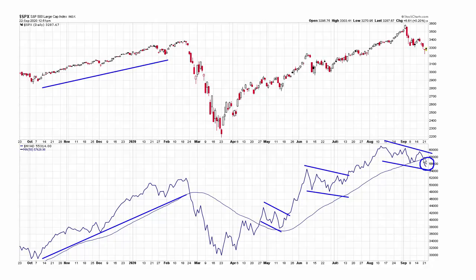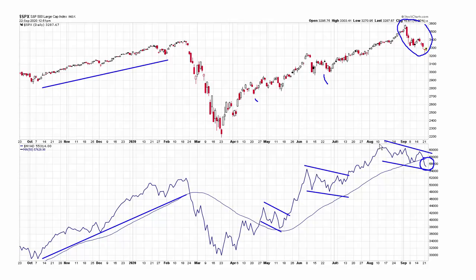has dropped below its 50, which isn't a magic line in the sand. It doesn't mean the market's going to collapse. It's a reference point. It tells you that this drop here is worse than the last two pause periods. This was a little bit of a drop. This is more of a pause. So it's something to keep an eye on.